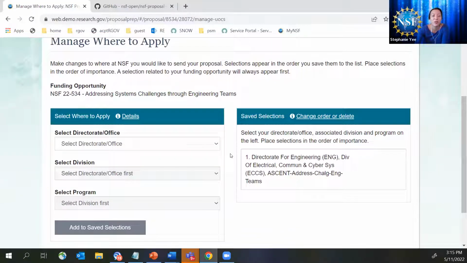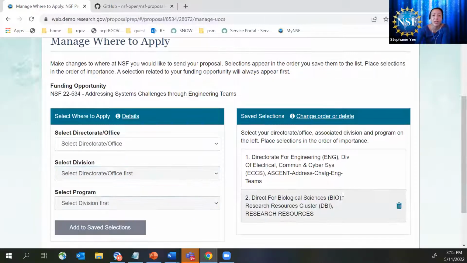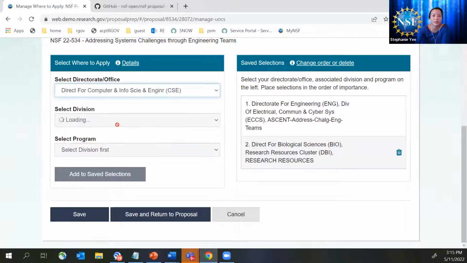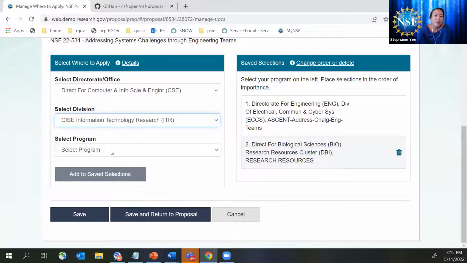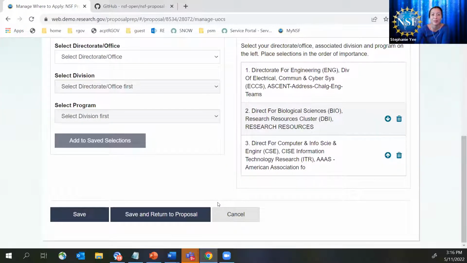So this will give you an opportunity to choose a different directorate, different program outside of the one you're applying to. And you can select multiple. One thing to note is that you can order this, but you can order it only within the category, if that makes sense. So number 2 and number 3 are other units of consideration. They can only be ordered amongst themselves. You can never overtake what's in slot number 1, because that's the main program that you're applying to.